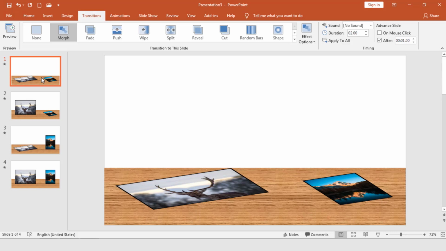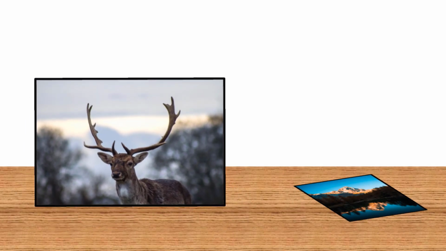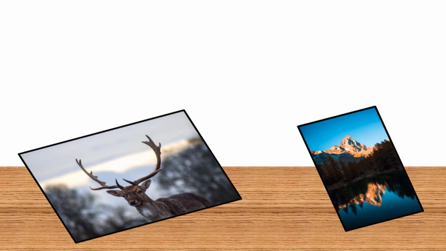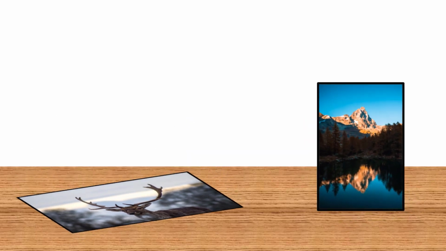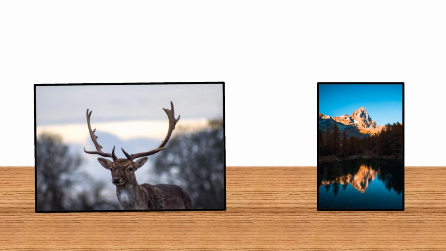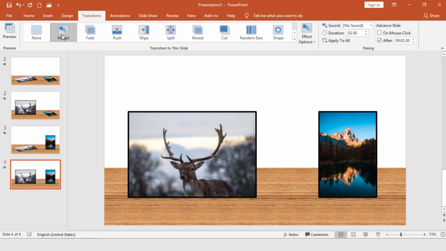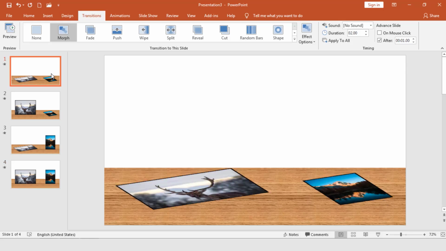In slide 1, we set the transition to 1 second. In the After section, let's see the output of our work to see what we have made. This is the output which is made by morph transition. So you can use the morph transition effect to display your images.